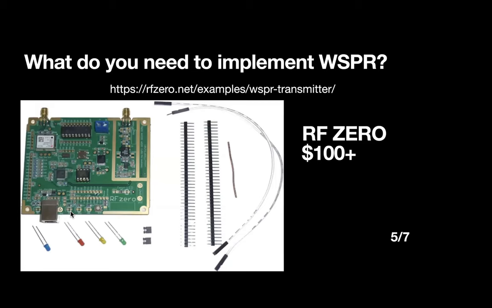RFzero makes a very popular board. A lot of folks who build dedicated transmitters for all the different bands tend to buy this product because of its versatility. You'll find some research centers — like in Antarctica or in remote sites — that use this product. It's $100 plus because the basic apparatus is $100. If you want an enclosure, you can build it yourself or buy it from them. If you want a power supply, you buy it from them or find it yourself. Most of these use USB power to run. If you buy all the parts from them, you're spending about $150, but it's a very nice product.